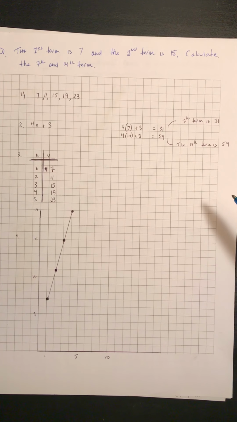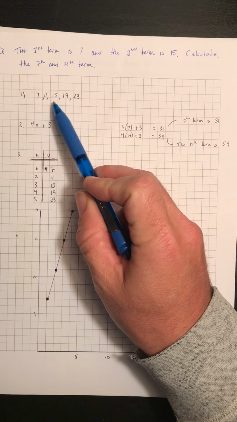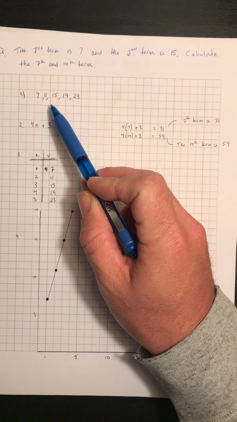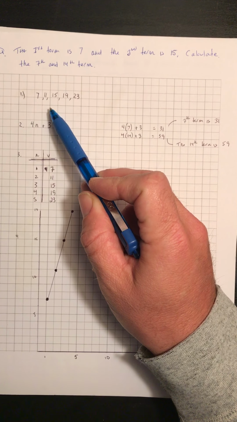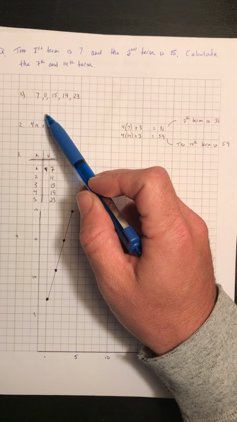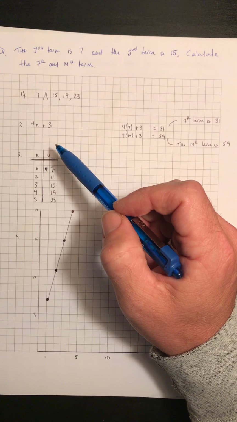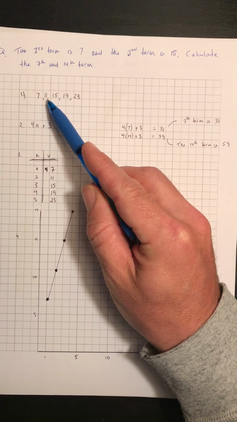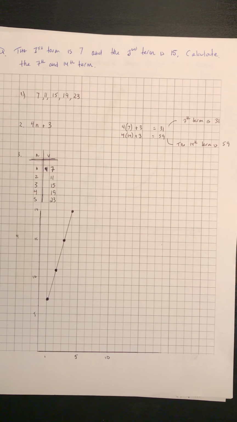Okay, so first off, let's decipher what the sequence is. We've got 7, we've got 15. We have to think about the difference between 7 and 15, with the middle number, 11, being the same distance from either side. The difference between 7 and 15 is 8. If we divide that by 2, it's going to be 4. So we know we've got a difference of 4. So 7 to 11, 11 to 15, 15 to 19, 19 to 23. That's going to be the sequence there, okay?